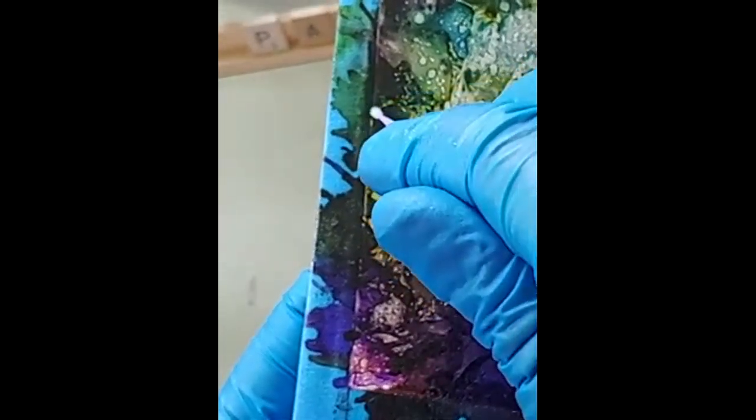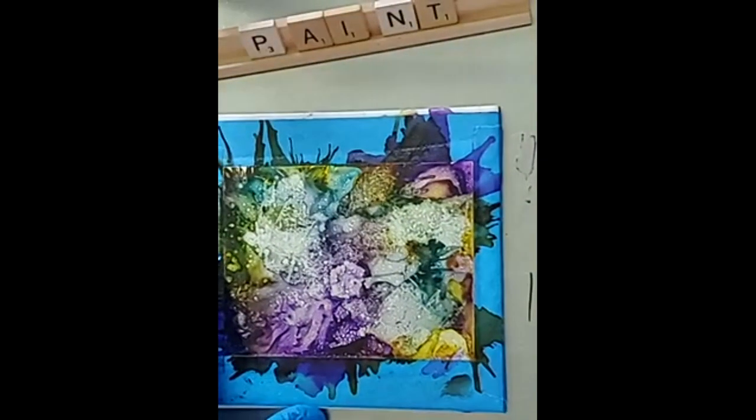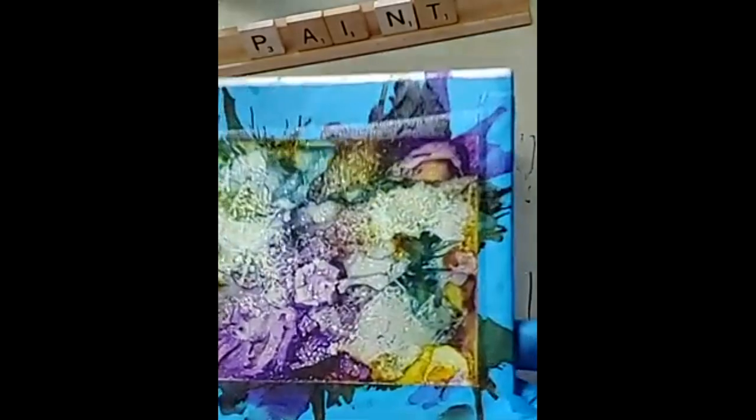That's just adding a little bit more of the dots where I want them. Well, I do love the colors together, and I love how the blue and purple with the Dijon made this nice green over here. I like the texture of the paper towel.